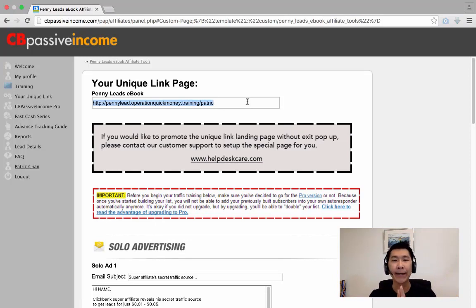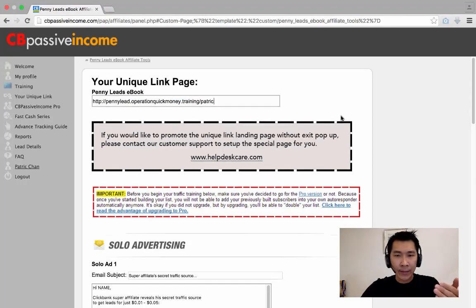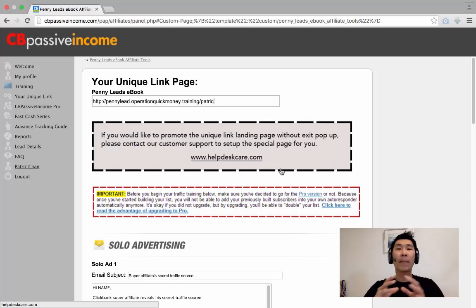All right. Now, let me go through this page with you. This is your link here. You promote this link, you are in business. It's really that straightforward. If you are promoting from a traffic source that does not allow pop-ups, you can contact us to request a non-pop-up page. But usually you will always want to promote your unique link page with a pop-up.